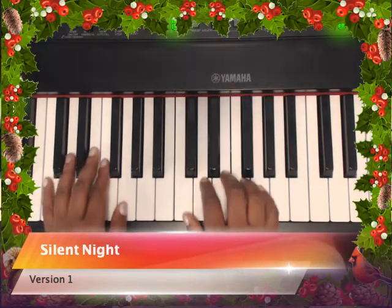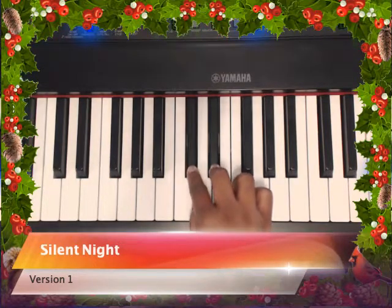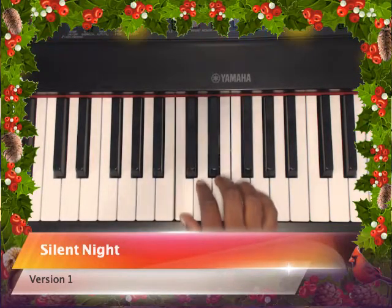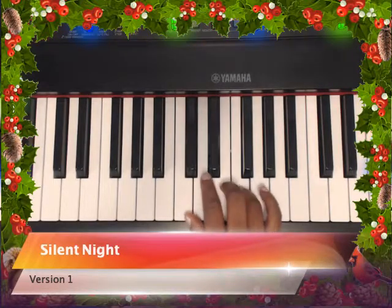Here we are with Silent Night. Beginning position, let's find middle C. Here's a group of two black keys, and there's C. The notes underneath your fingers are C, D, E, F, and G.